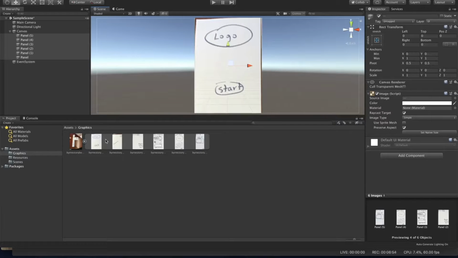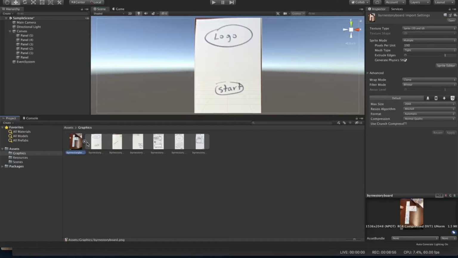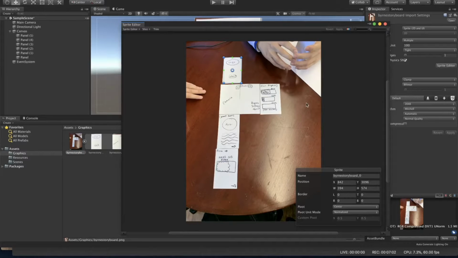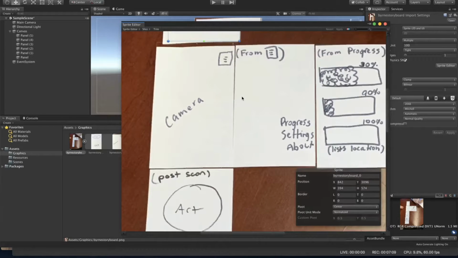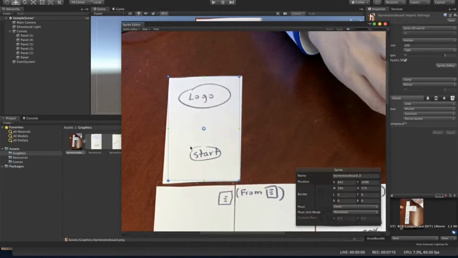box yet. So we're going to edit the sprite sheet. So go back, click on the object that has the sprite sheet, click sprite editor, we're going to go back to it, and zoom on Mac is pull for some reason. And we need to go find where we have a button, and there's our start button. Now, one of the things is you can see it's highlighted the box. It's going to make me move the box. So what I'm going to need to do is make a starter box and bring it over.